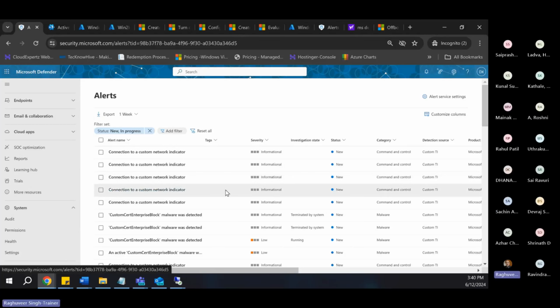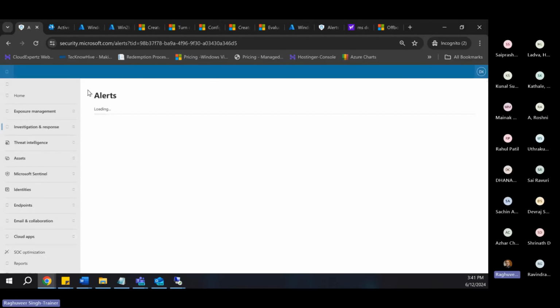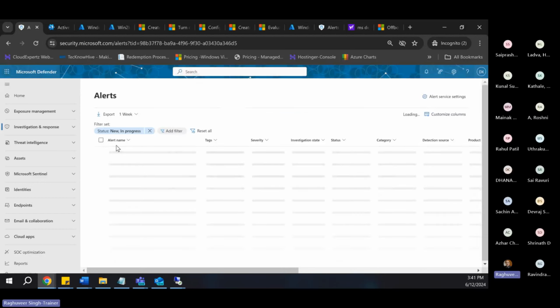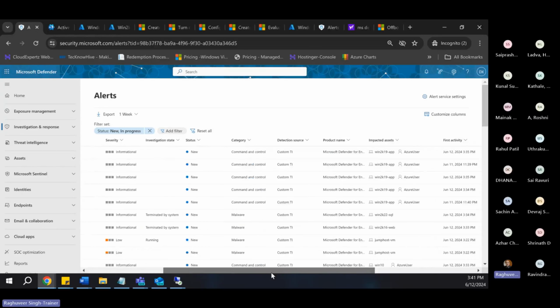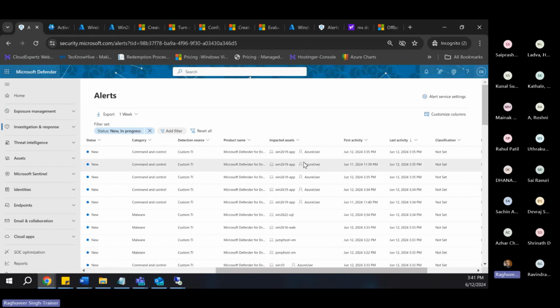Right? Okay. So now you can see the alert also related to the activity that I've done. I just need to refresh the screen. Since this is a trial version, sometimes it takes a couple of minutes to have alerts generated against a violation of a policy, and sometimes it comes in real time. So I did that activity from a Windows 10 machine. I'll go to the alert, the most recent alert, and you will see that it is actually coming, right?